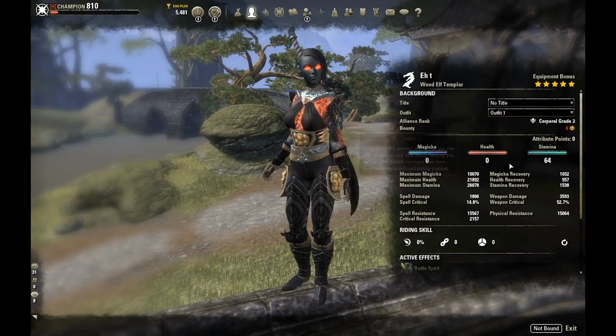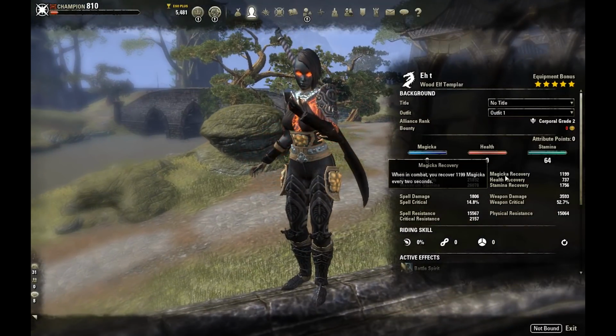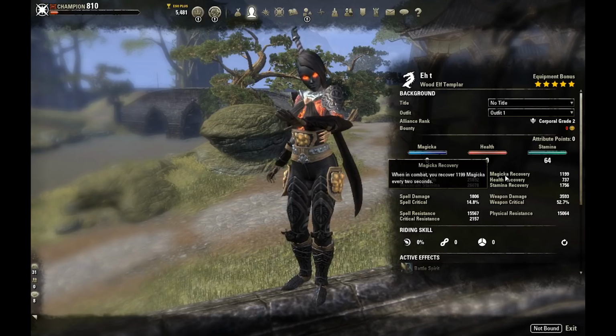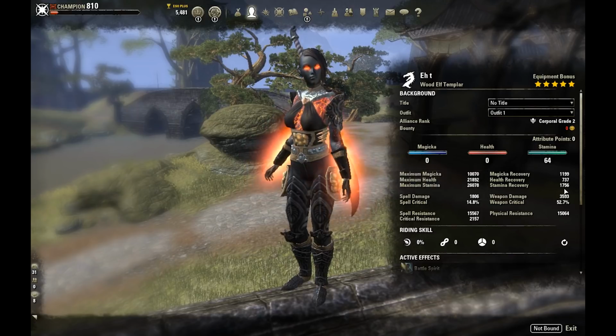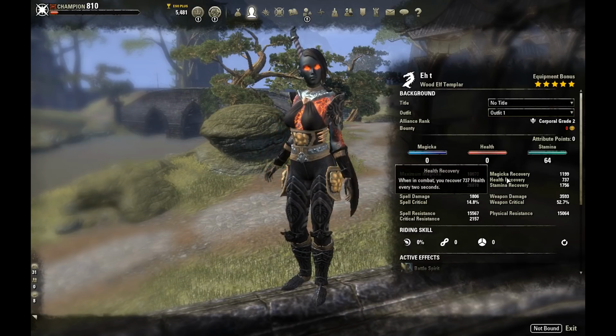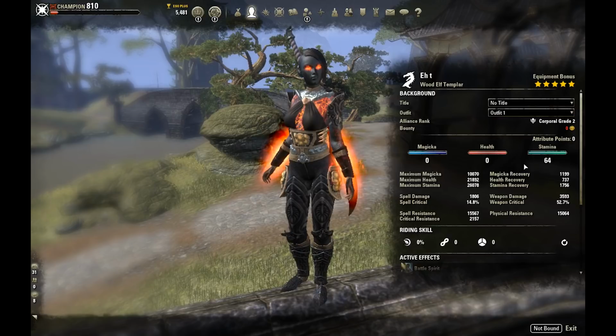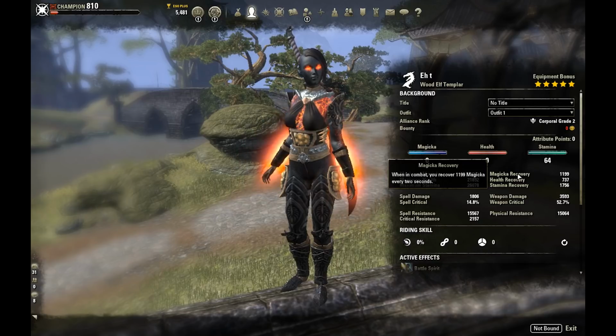Then taking a look at the recoveries on this build, we are going to be buffed up before we look at them. We have got 1,200 magicka recovery, 737 health recovery, and 1,756 stamina recovery. So a pretty good amount of recoveries on Ghost this patch. I actually think this is pretty sweet, to be honest. The magicka recovery is absolutely fantastic. That's where we want to sit. With our tripods as well, we will have a huge amount of magicka sustain, and we should not run out.